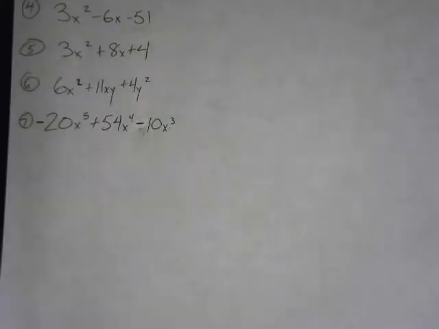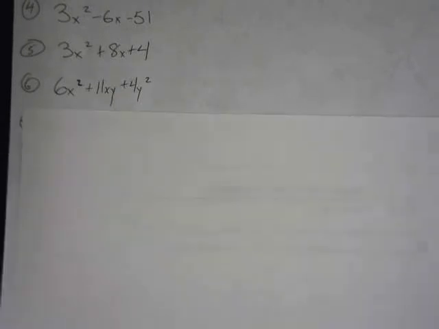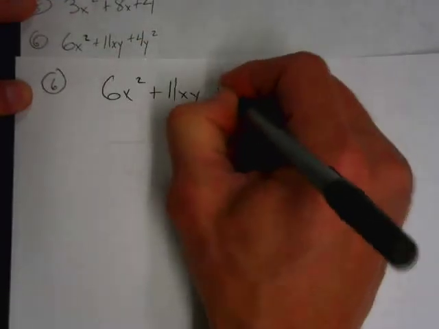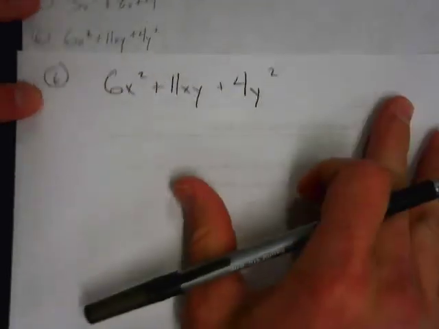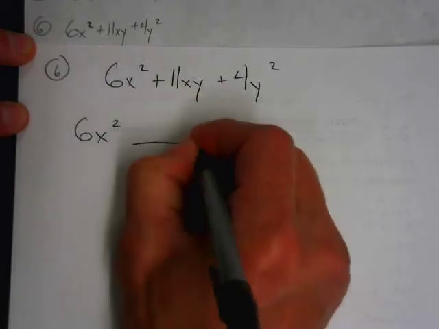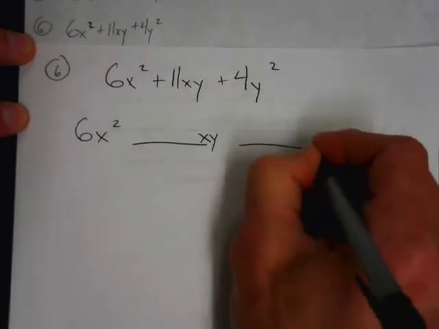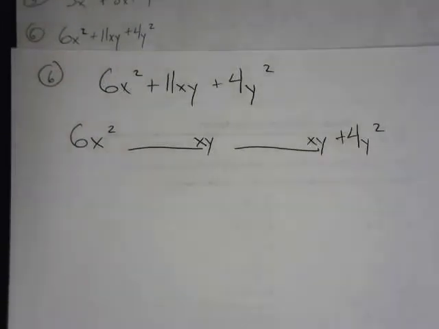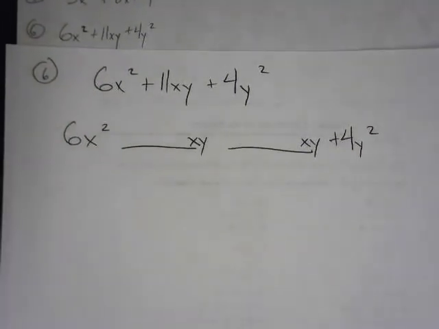All right, 2 more. So the next one, we can use factor by grouping, and maybe that'll work. So I can model that as well. So we have our expression, we have 2 variables, big deal. So I'm going to use factor by grouping, blankety blank, right? x squared blank xy this time, blank xy, and then plus 4y squared. As you can see, my class is waiting for me to finish the video.